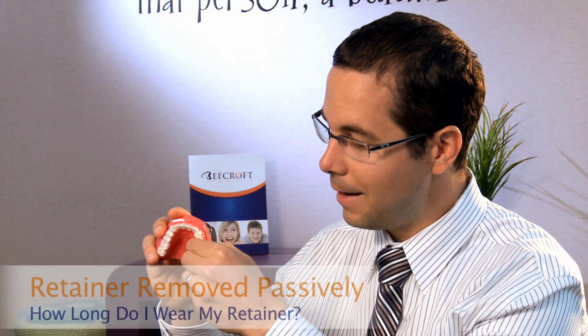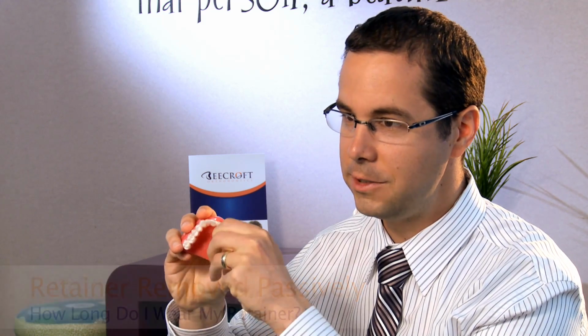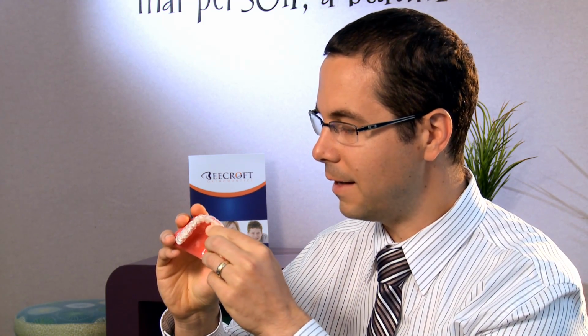After about a year of wearing them at night, I let people know that, okay, now it's your turn to be the orthodontist. When you take the retainer in and out, you want it to feel very, very passive on your teeth. So you don't want that tight feeling that, oh, hey, my teeth have moved during the day. You don't want that at all. And that's when you need to wear your retainer a little bit more. So if you have that passive feeling when the retainer comes in and out, then okay, I can get away with wearing the retainer a little less.